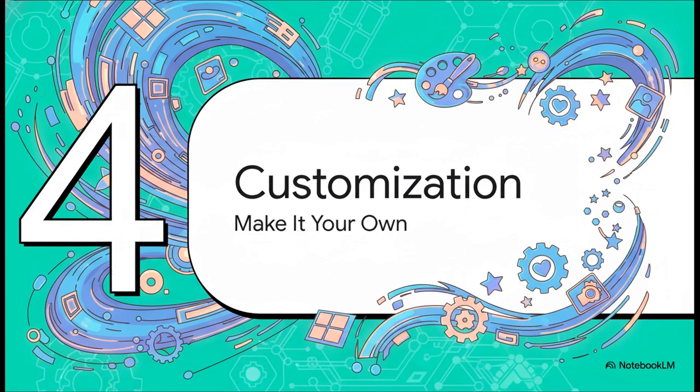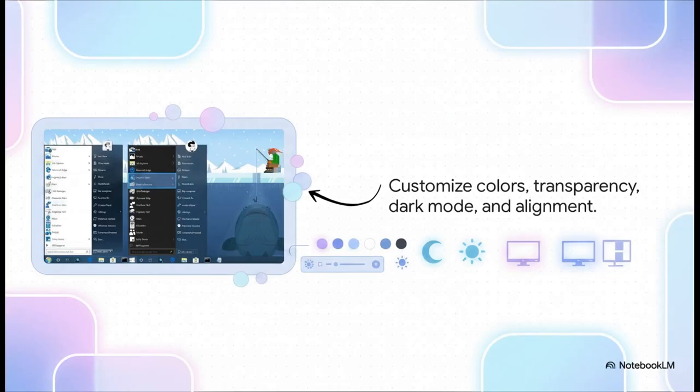Start menu customization. You have total control over the aesthetics here. You can tweak pretty much everything, from the accent colors and those sleek, blurred, acrylic transparency effects to switching between light and dark modes. And hey, you can even move the Start menu from its new centered position all the way back to the traditional left-aligned spot, if that's what your muscle memory prefers.